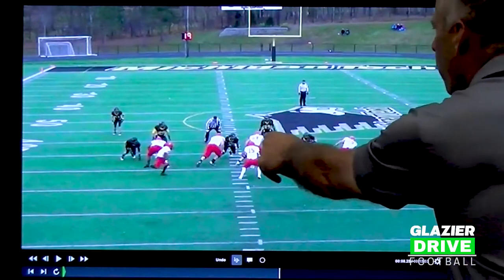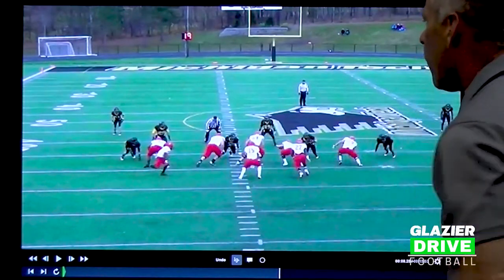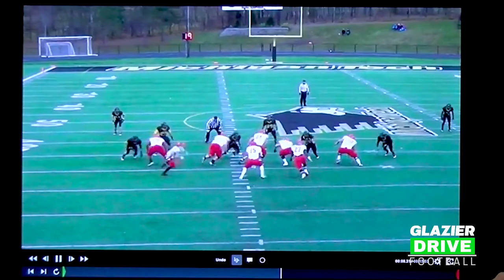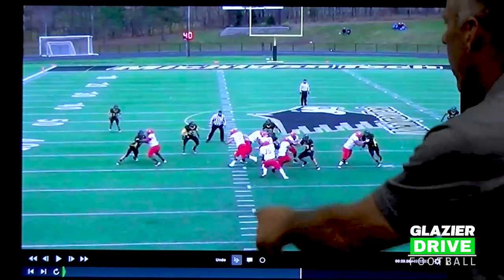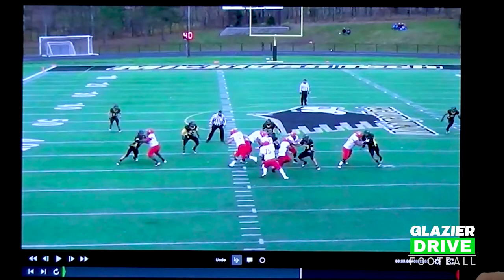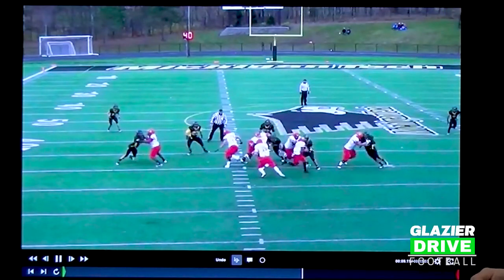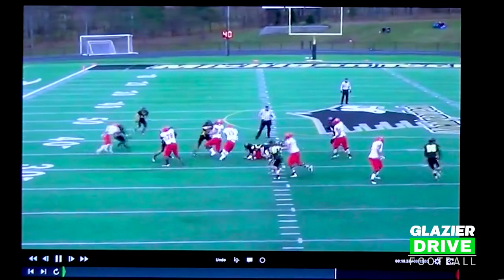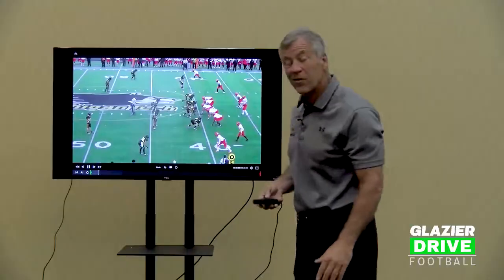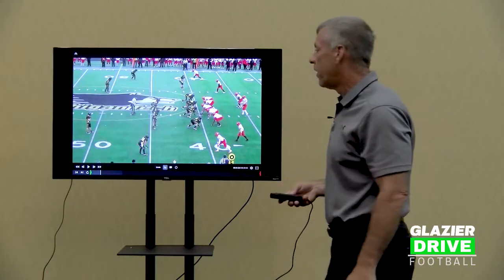It's beautiful, though. Pin block by our center. Left guard has a down block, all right? A little bit of movement. Quarterback leans on it. Here's our right guard horning around for the play side linebacker. Our back's perfect on the other linebacker, and there's the open space. This is very simple football, but it's very effective football.